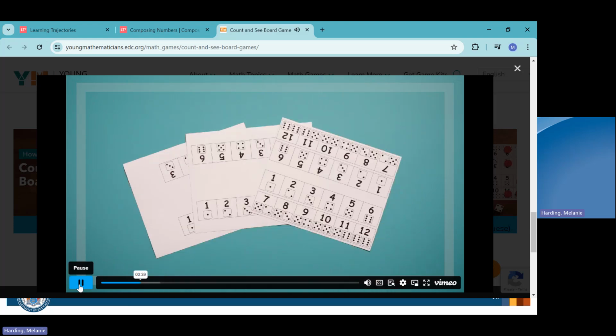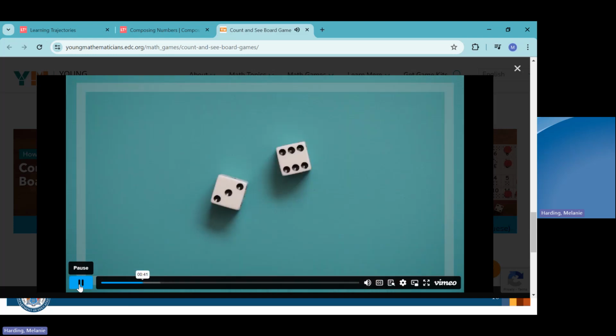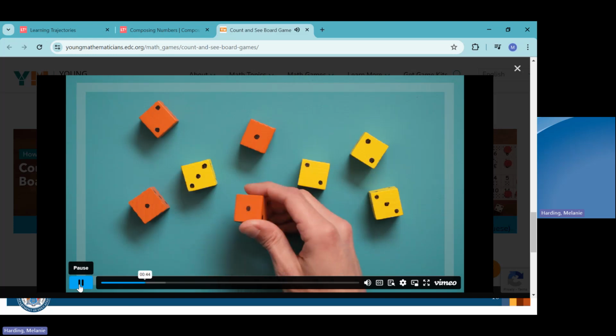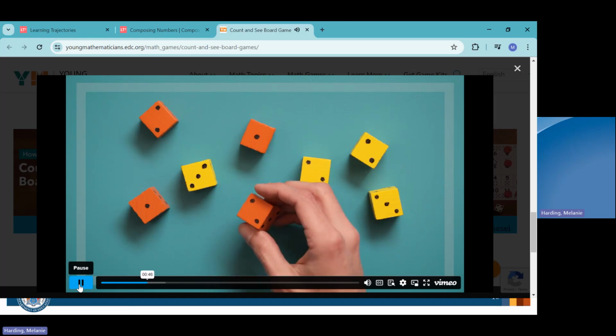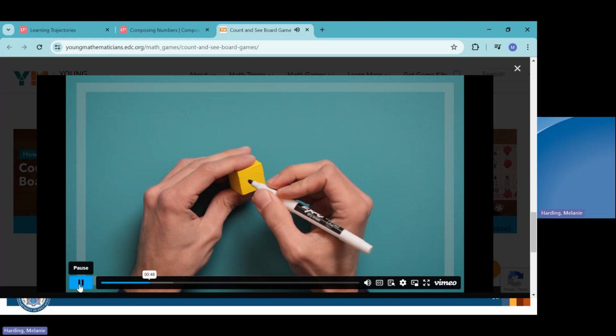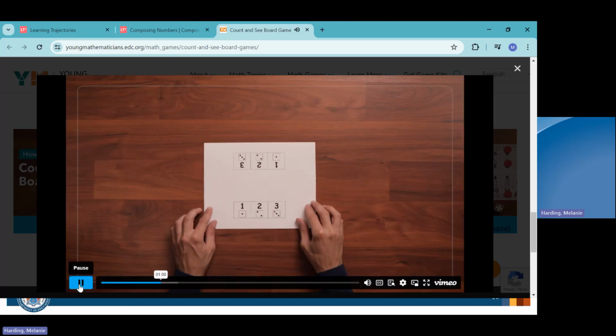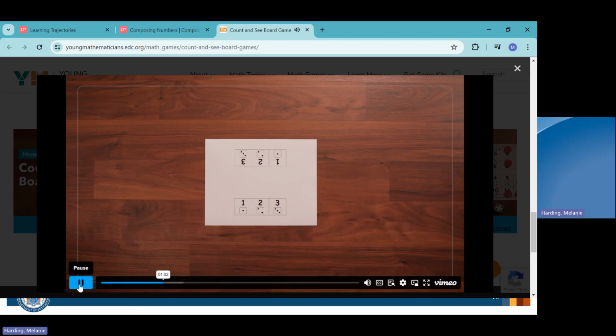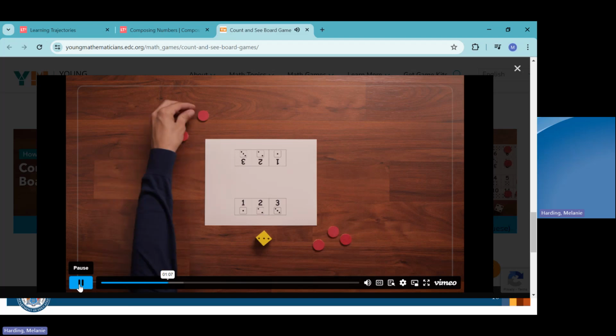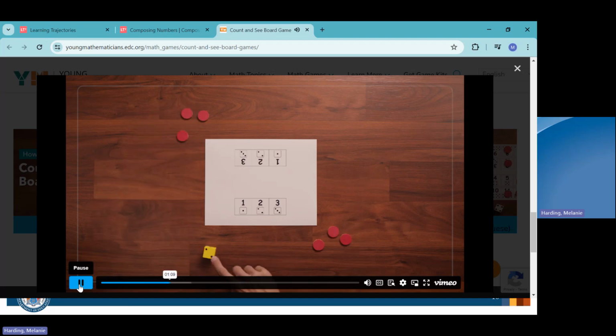Throughout the 3 levels of this game, sometimes we'll be using regular dice, and other times we'll use these dice that have only 1, 2, and 3 dots on them. You can make this type of die yourself by drawing dots on a cube. Finally, you'll need enough tokens or other small objects to cover the numbers on the board. Okay, starting out with level 1, I'll get out the board that goes from 1 to 3, and we'll use one die that I made with only 1, 2, and 3 dots on it. To play, I'll roll the die, I get a 2, and I'll put a token on the number that I rolled.